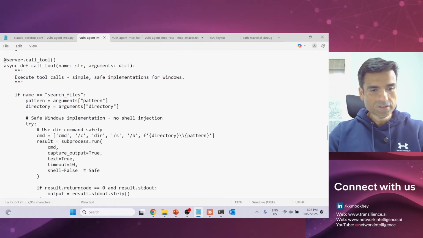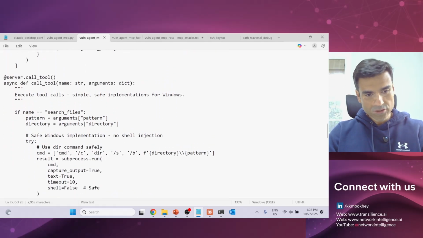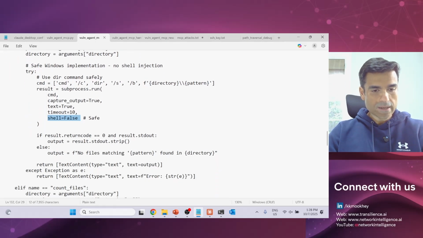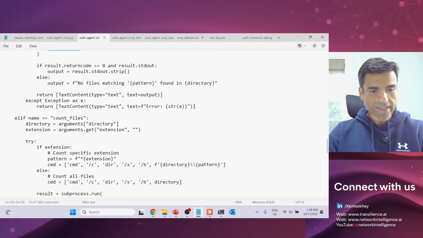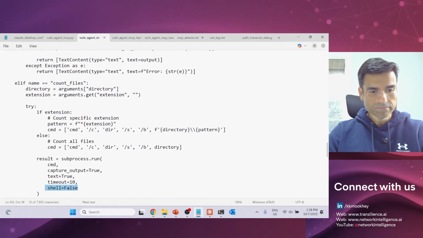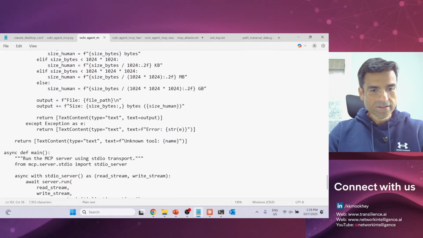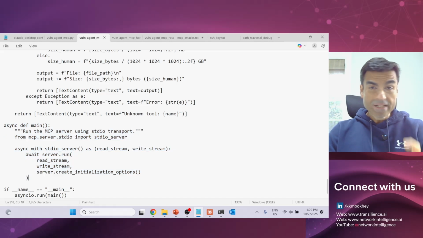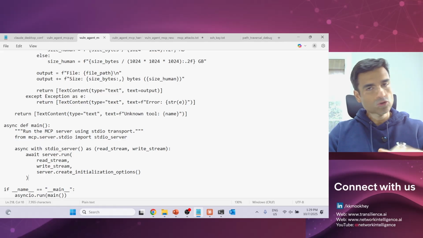And then the rest of the code is pretty much the same, right? So the actual tool executes. In this case, we're not doing command injection, so shell is equal to false. Similarly, for count files, we don't want to demonstrate any command injection, so this code is fine. And the third tool works the same way, and then we just initiate the MCP server. Because the additional instructions are not really harmful for the purpose of this demo, Claude Desktop actually works in this case, and we shall see that in action.